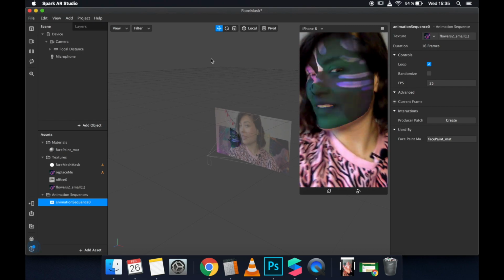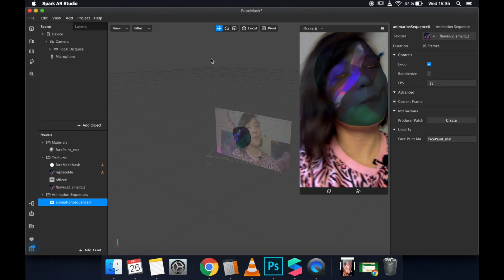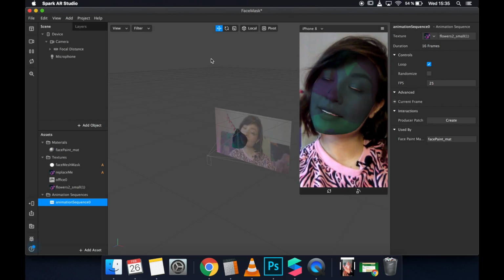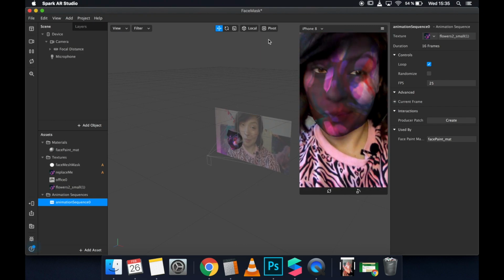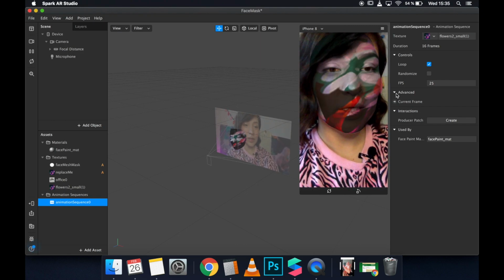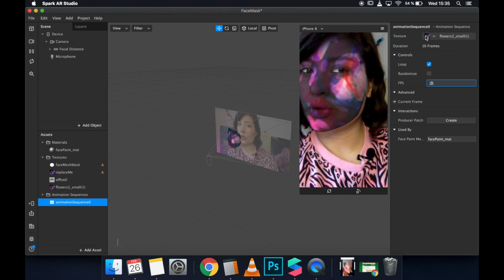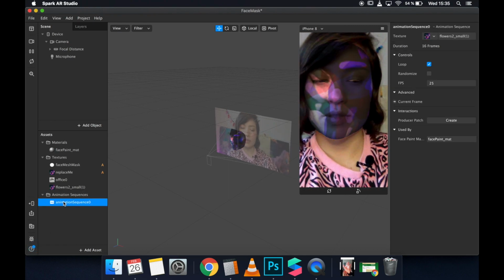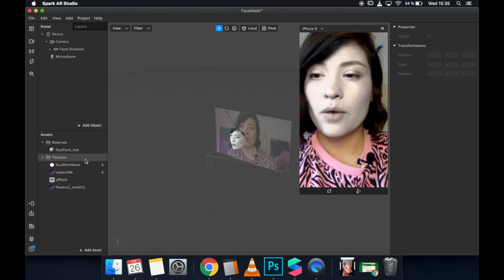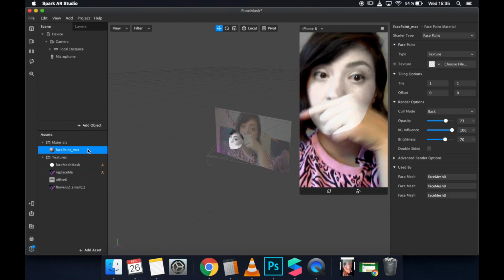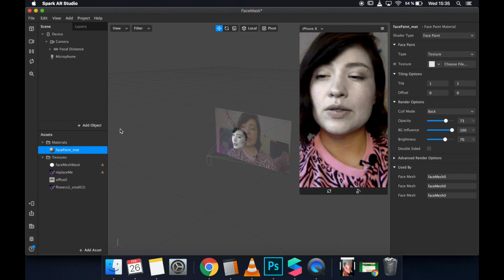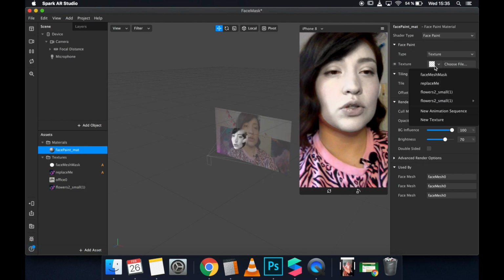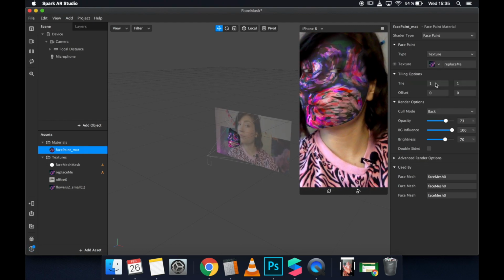And maybe it's more exciting for you this way. I'm not sure if I like my painting in this way, so I will delete the animation sequence here, and I will go back to my materials down there. Materials, and I choose texture replace me.